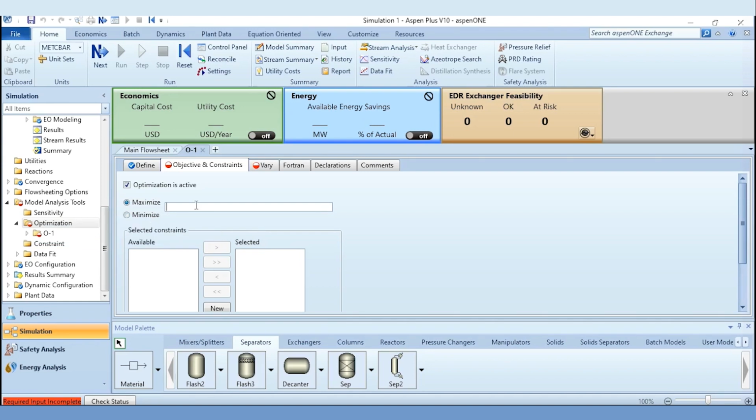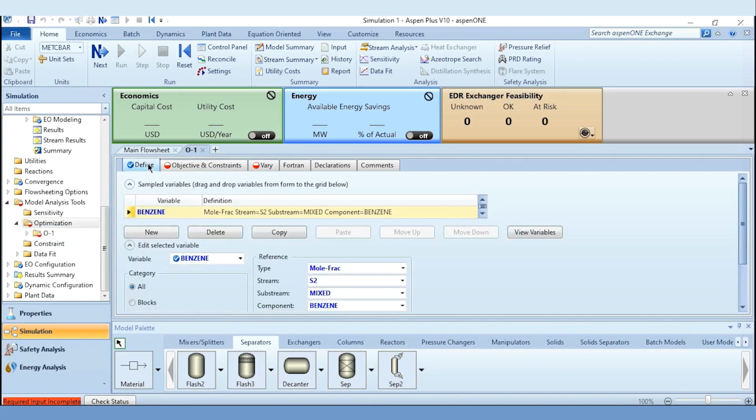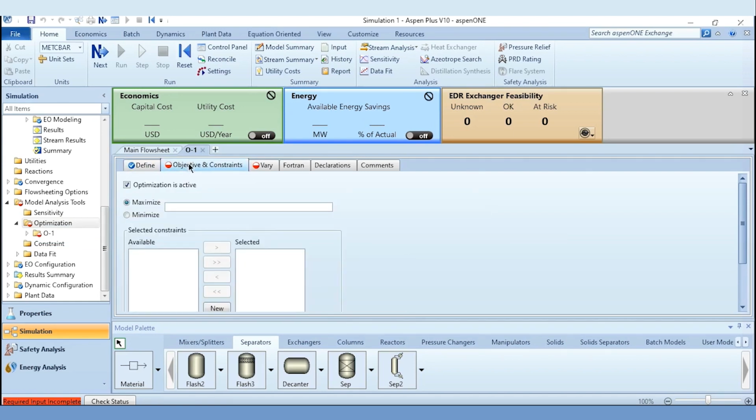So what we need to do, we will click it and we will name it the same, benzene. Even the spelling should be the same, if it is capital it should be the same, so benzene. And then there is a constraint. Obviously, optimization always comes with a constraint, and in our case the constraint is 65 mole percent benzene, but we will first solve it without any constraint in the system, that is, the boundary that we do not want to get above.